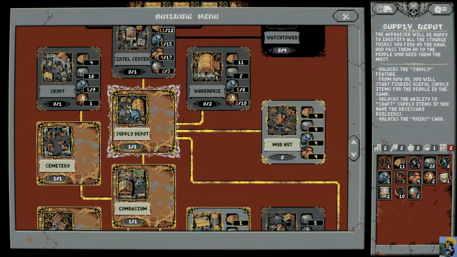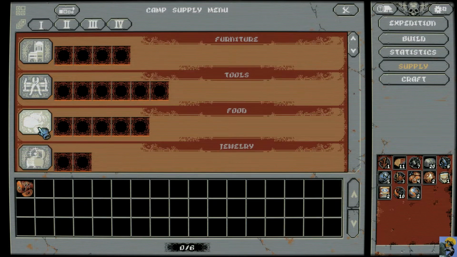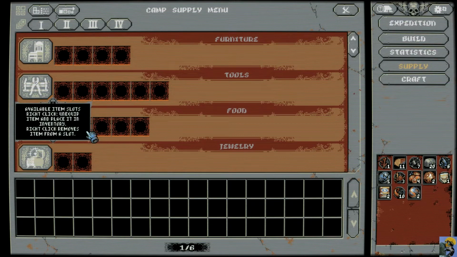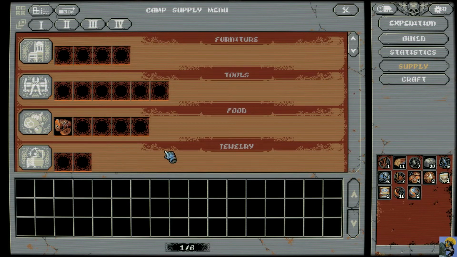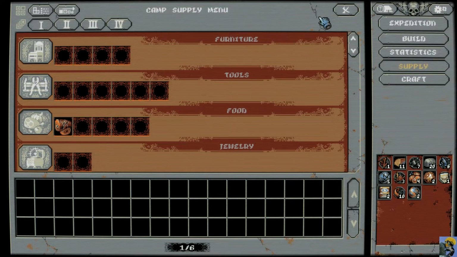So if I go to the supply depot, or the warehouse... Yeah, supply depot. Or I go to supply, and then I go to, like, food. Can I drag that in there? Yes, I think this is like a permanent equip. Like, so this is a whole new equipment screen for the camp, and now I've equipped this, and now every day we just get 5 extra hit points. So this is how we're making our people stronger on each run. Some of them weren't that great, but this looks really good.